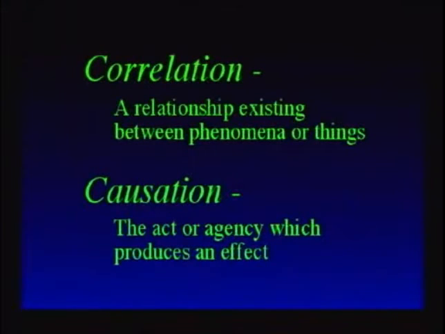In the literature, especially in mass media, these 2 words get confused all the time, correlation and causation. Correlation means associated with, there's a connection between things. Genes are correlated with your body. That's a fact. Causation is the act or agency that produces an effect. Genes do not cause anything. That's the error.